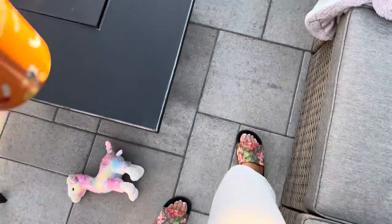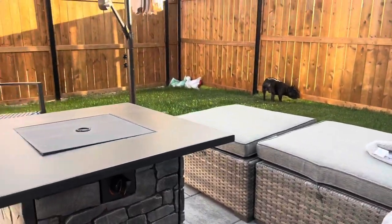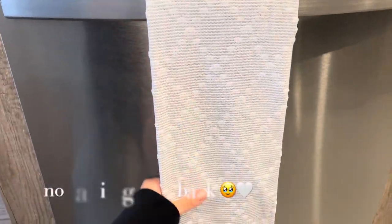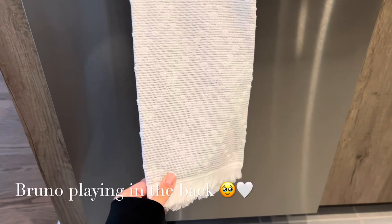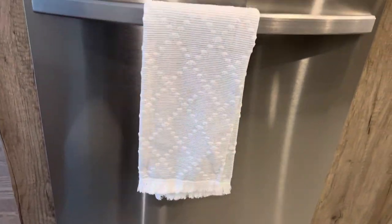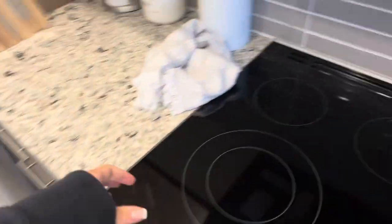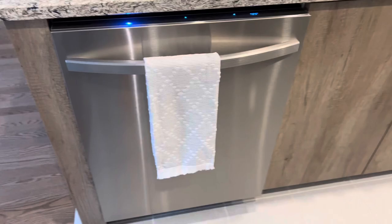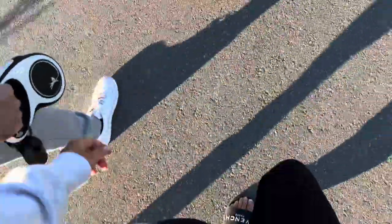I just came back from work and I'm exhausted. It's so nice outside so I'm just going to drink my bubbly outside. I just changed my kitchen towel — I'm obsessed. I have the pumpkin one for Halloween but it's dirty so I have to wash it. This new one is so cute and aesthetic. Then Jay and I went on our daily walk with Bruno.